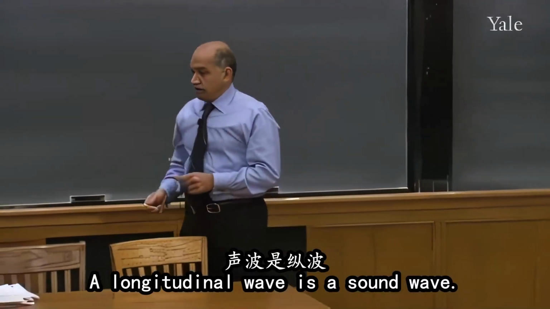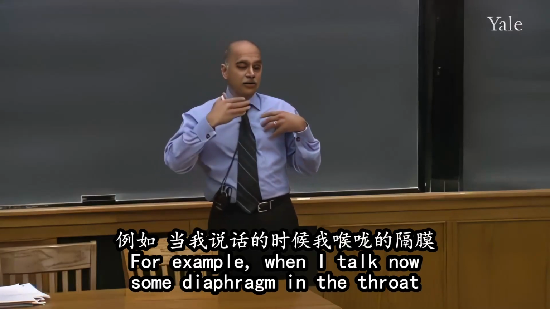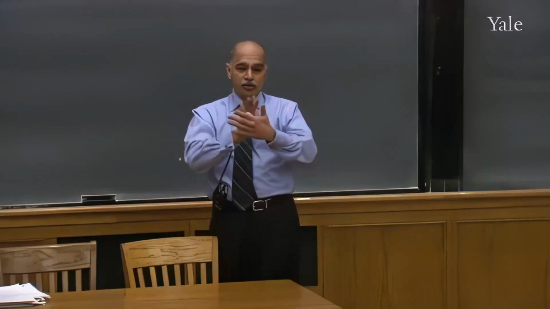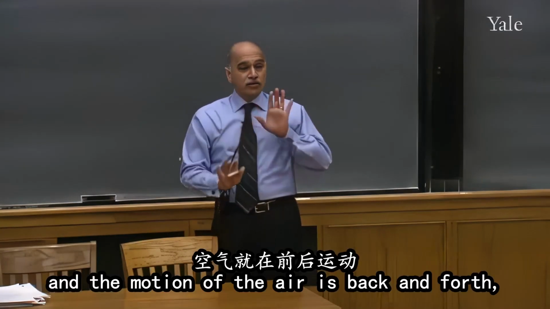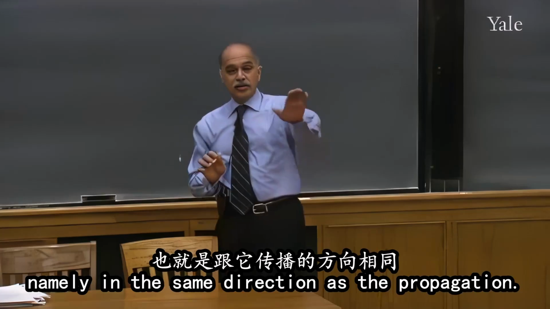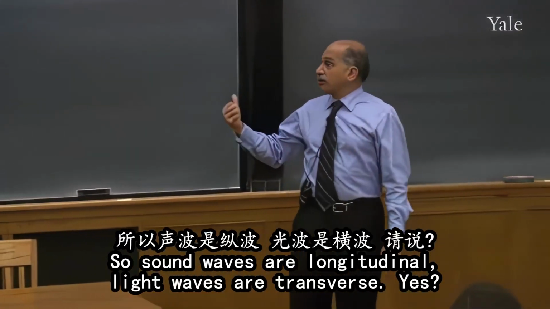A longitudinal wave is a sound wave. For example, when I talk now, some diaphragm in the throat pushes the air out and compresses it, and maybe when it goes the other way, decompresses it. And the motion of the air is back and forth, namely in the same direction as the propagation. So sound waves are longitudinal, light waves are transverse.